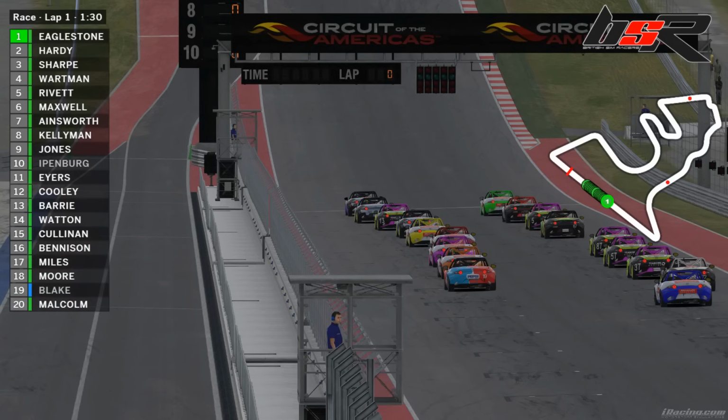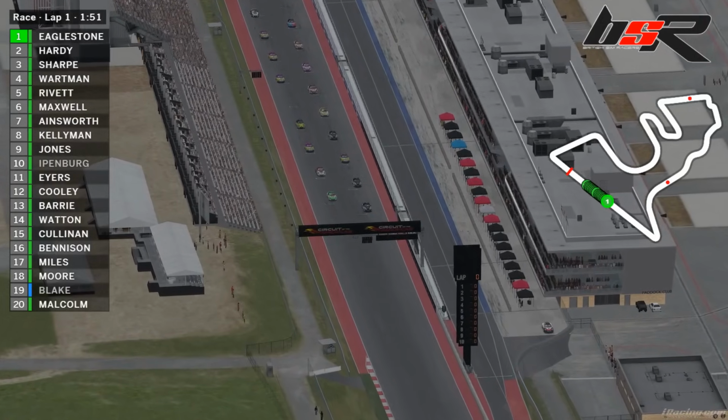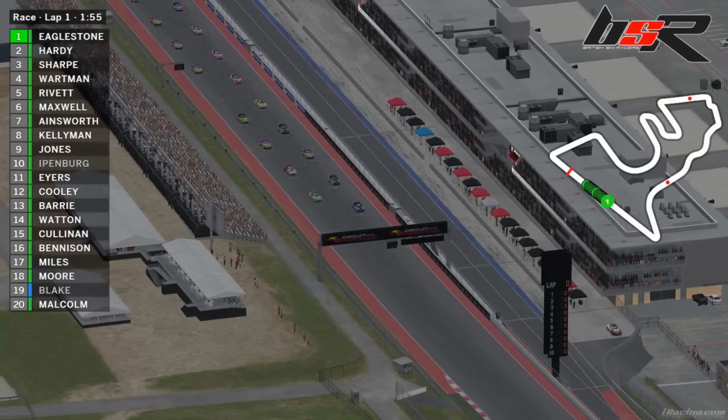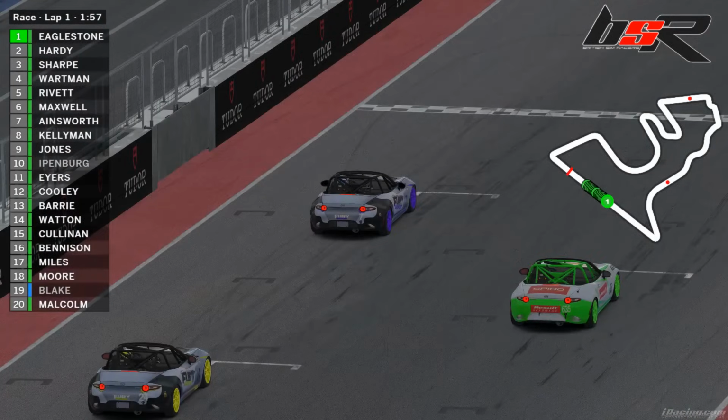Let's see if we can get a good look at the grid. As you can see here, a very, very colorful grid. I always like that the starting grid is never really even. You can see there's a bit of a snake movement of the cars as the way they are placed on the starting grid. But yes, look at from above you can see the very, very colorful grid and the very colorful pit lane. Too bad we don't have some sun, but I'm expecting some fireworks in the first corner as now we are ready to go.